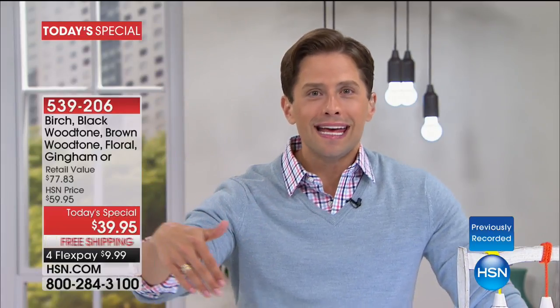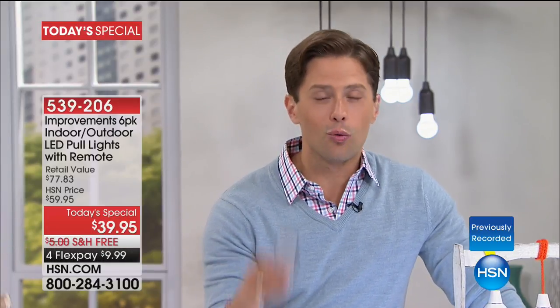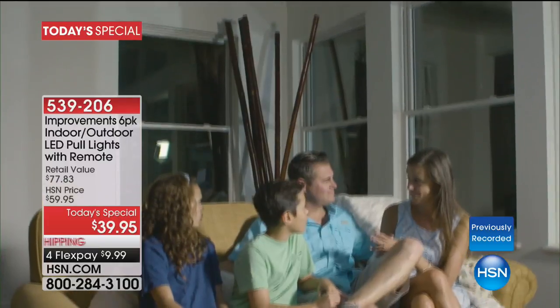You can hang one by your trash cans and it can be out in the rain. Hang one on your front porch or patio — always something at the ready. You can legitimately hang these from umbrellas and from the eaves of trailers, campers, and RVs. It is the most exciting, cool, unique lighting design choice we've offered at HSN. Over $77 worth of lighting, 18 free batteries, a remote control — cool to the touch, safe for kids, shatterproof, weather resistant.